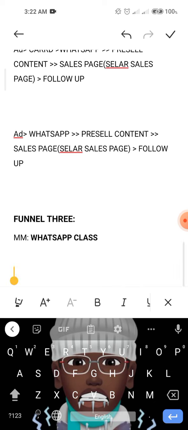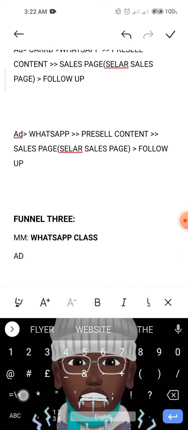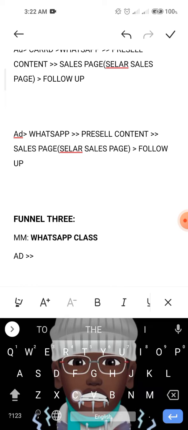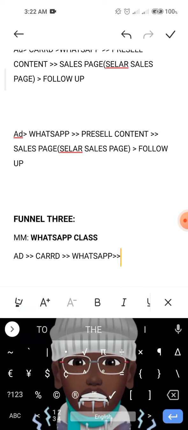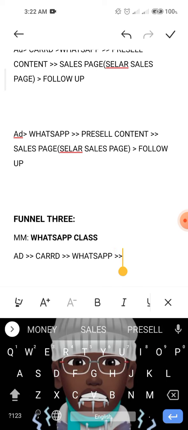A lot of money. So your ad will lead to your card in this case. Then it will lead to your WhatsApp, and then to your money magnet, which is your WhatsApp group.